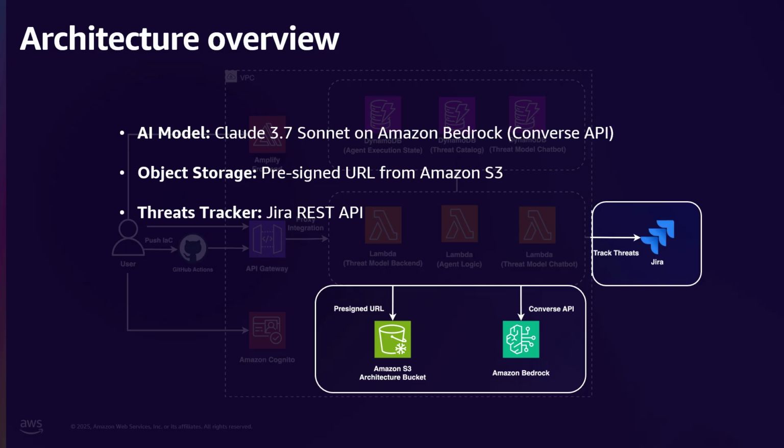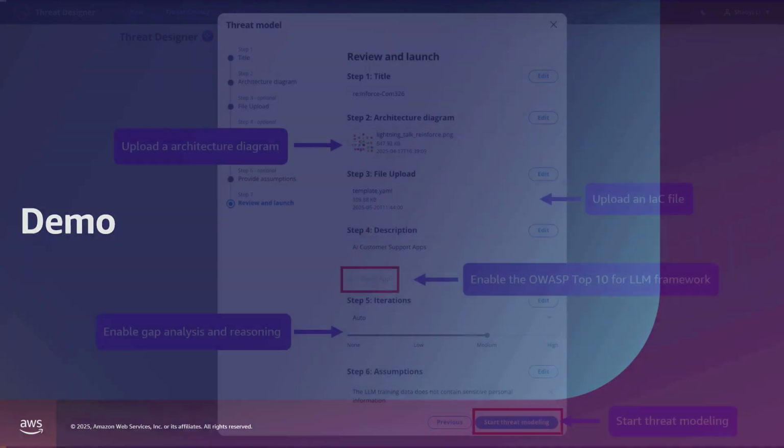This also offloads the image upload from the backend to the front end to reduce the workload on the backend. We also integrate the demo with Jira, so the team in your organization can stay on the same page and check the STRIDE modeling very easily. Next, let's go through the demo and see how we use the tool.